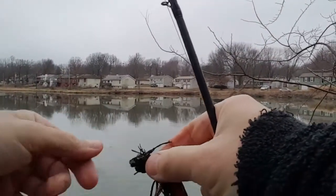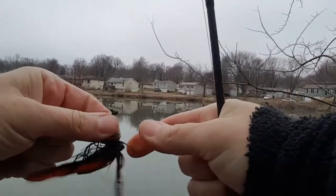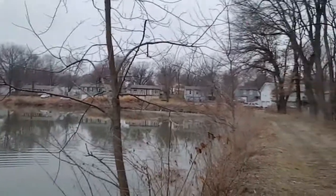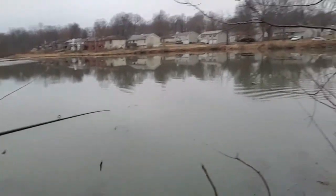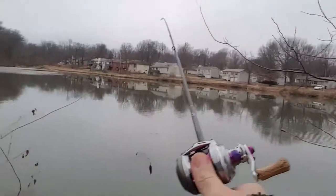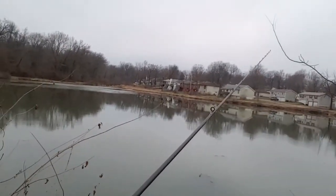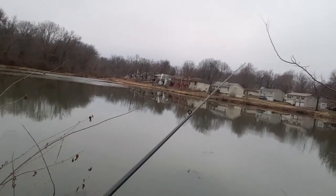Third bass of the year — not as big as the first two, but I haven't been here 20 minutes. You can tell I parked over there, the silver car. I cast there for just a little bit, then shut the camera off and walked around here. There's a lot of vegetation still out there that hasn't completely died off. I pitched it out there — I was actually a little further — and a couple little bounces once it hit the bottom and he was there.